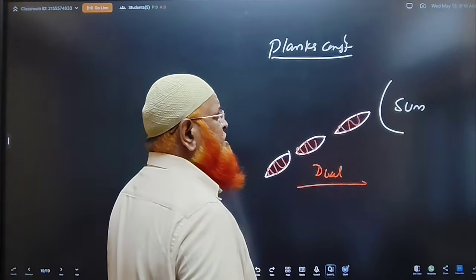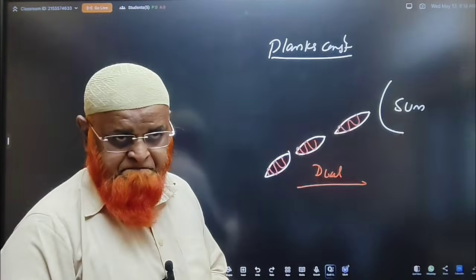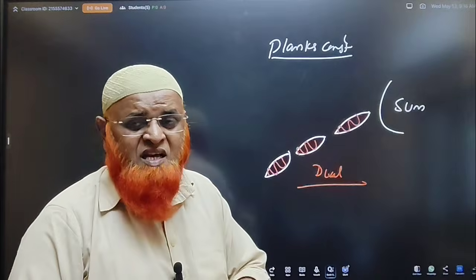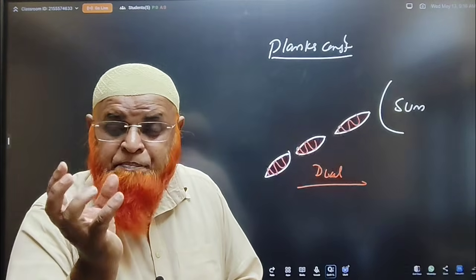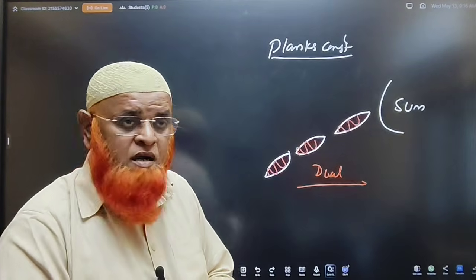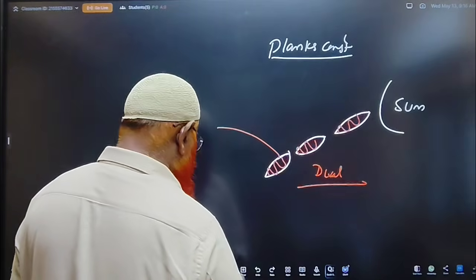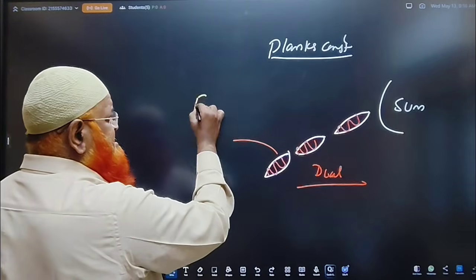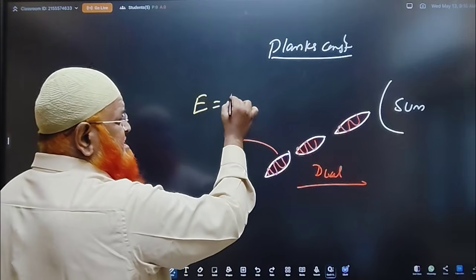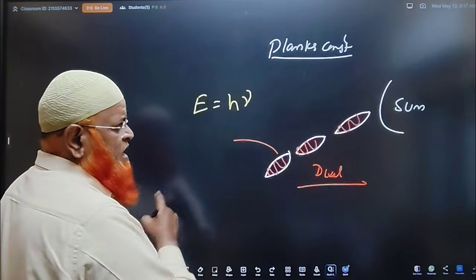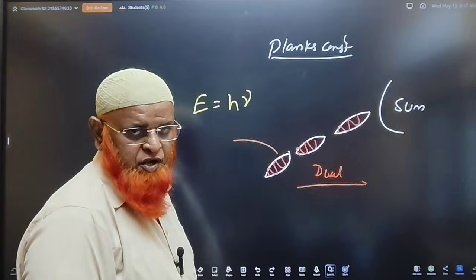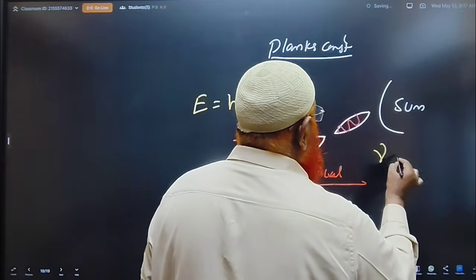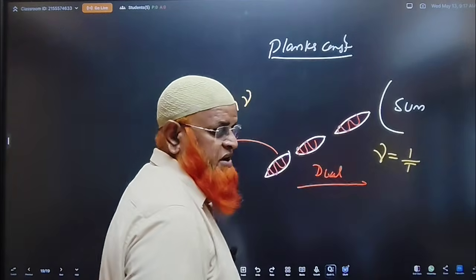Okay, light has dual nature, explained by Max Planck. The light is coming from the sun in the form of photons. Each and every packet of energy is called a photon, and this photon has certain energy. What is the energy produced by this photon? How much is the energy? Energy is nothing but h into nu. Nu means frequency, and frequency is 1 by time period.